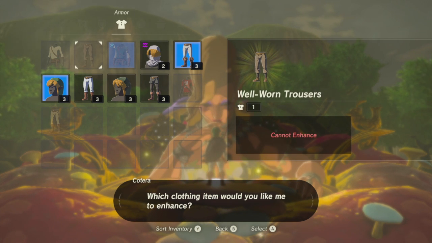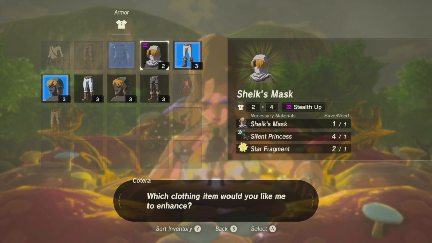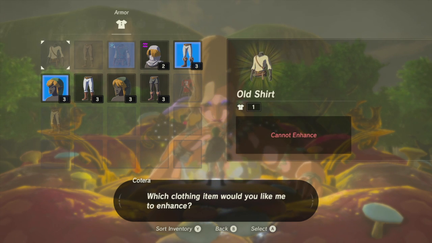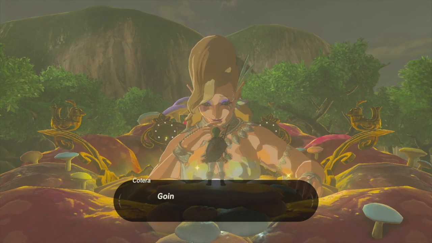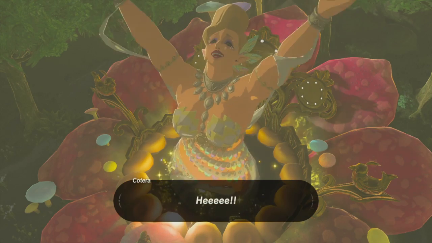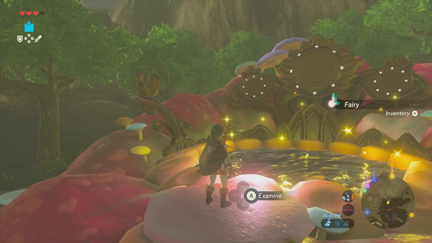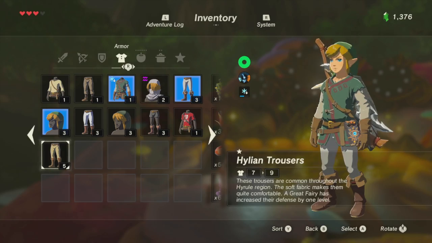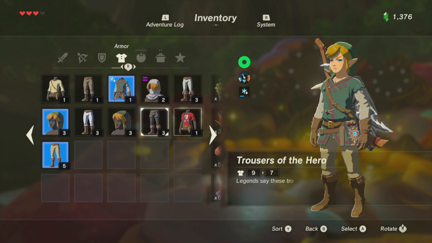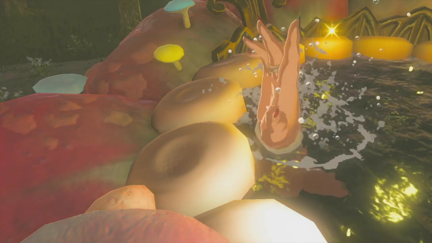I jump in again just to see if the other things can be enhanced, and for some reason, the warm doublet can't be enhanced, which is a little silly. I understand the well-worn trousers and the old shirt not being enhanceable, but the warm doublet, that should be enhanceable. And she just falls back into her water pit. A frightening giant woman. We'll just slap on those Hylian trousers, get a bit more defense. Oh yeah, and the Nintendo Switch shirt can't be enhanced either, so.